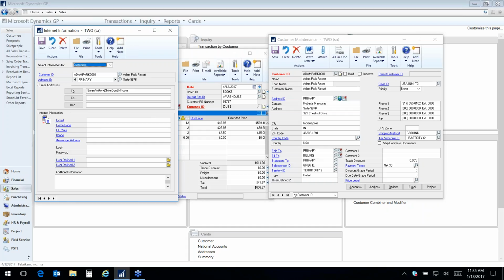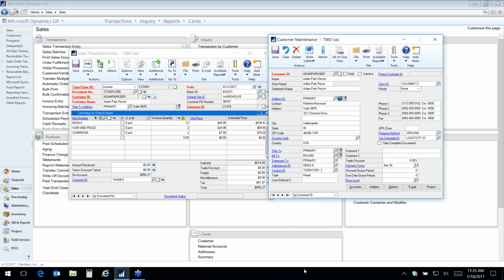What you want is the email up here in what looks like Outlook or your email client, and that's kind of your tip, that's where your email address will go. And of course, different addresses can have different emails, so if I have a second address for this customer, I have a billing address, I could have a totally different email for the billing than I do for the primary, and so that's perfectly acceptable there.